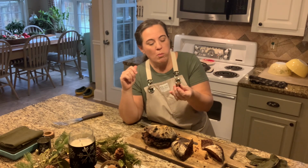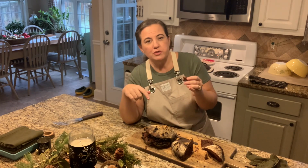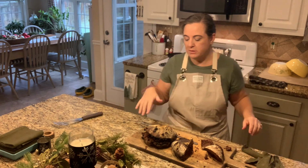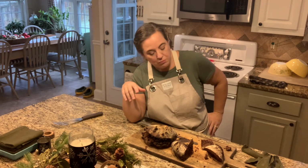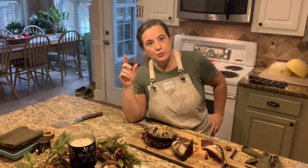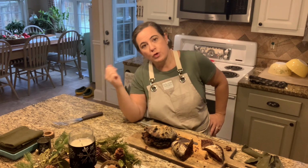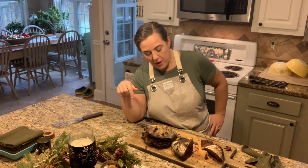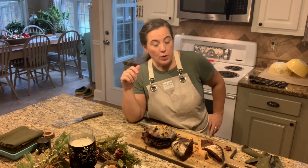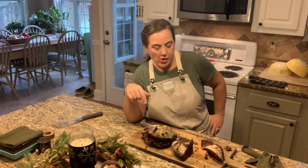Anyway, this one took a lot longer to cook than I thought. So my normal breads take 40 minutes. This one took an hour. So what I would say to do is put your lid on for 25 minutes, remove it, and do 35 more minutes. I don't know if it was the chocolate chips, the moisture. I'm not really sure what it was that caused it, but it did take a lot longer for this one to cook.